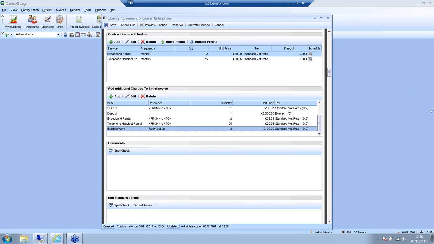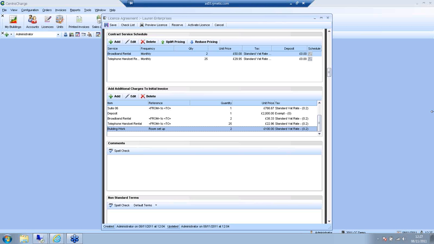Yeah, I was just going to say, on this, when you add in the initial charges on here, if you, let's say we tick the box that says second pro rata, so we're going to raise a first full month and then a pro rata. When we put the additional charges onto this bit where you're now at, is there any way where we can say, I want this charge to go on the pro rata, so we can select that certain charges go to certain invoices rather than the first month? Is there any sort of way that we can make these charges go into the pro rata rather than the first month?